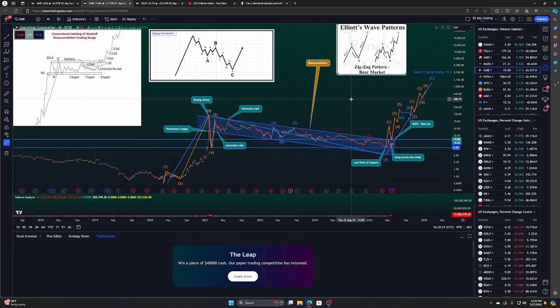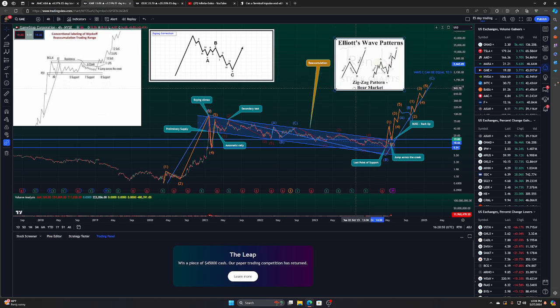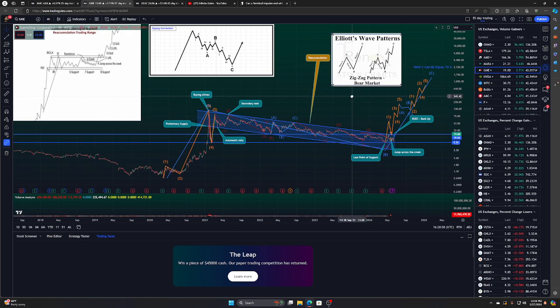So from an Elliott wave perspective, I am kind of racking my head on this because Elliott wave just gets so complicated, and it's above my pay grade. I would love somebody to come in here and tell me no, you're doing it wrong, or it should be done this way. If anybody knows Elliott wave, comment below and tell me if I'm doing this wrong. But what I'm seeing is a zigzag correction. So this is a corrective B wave, and then another C wave.